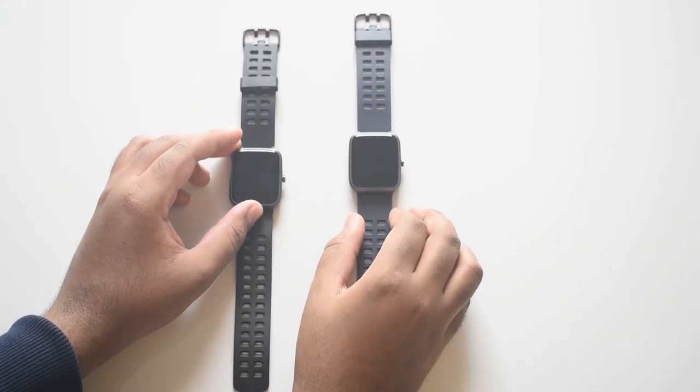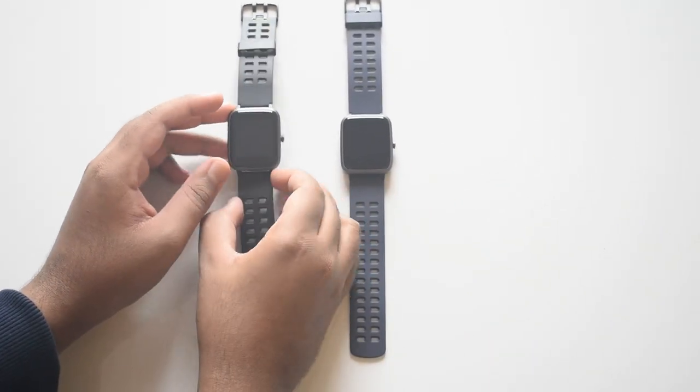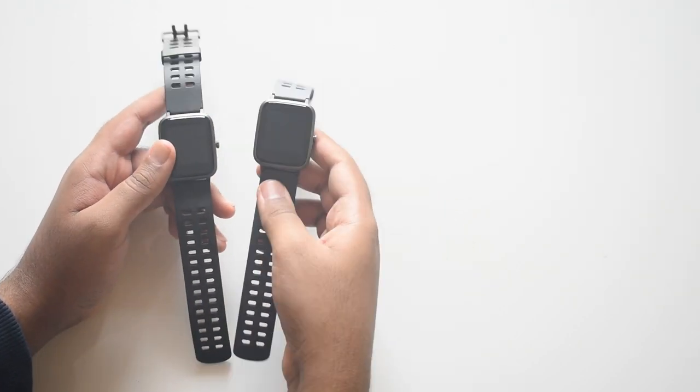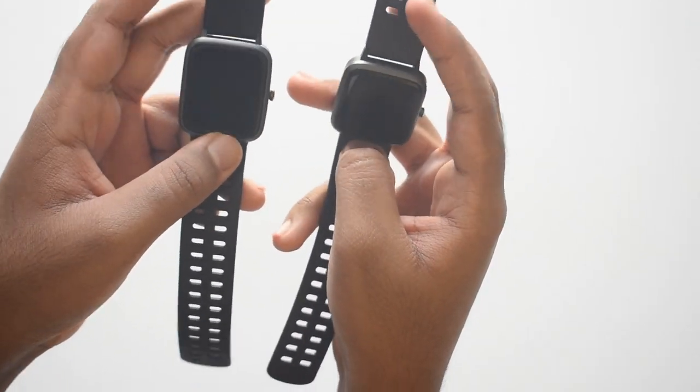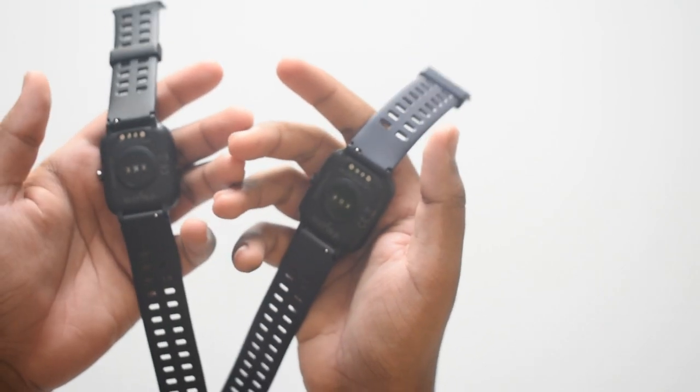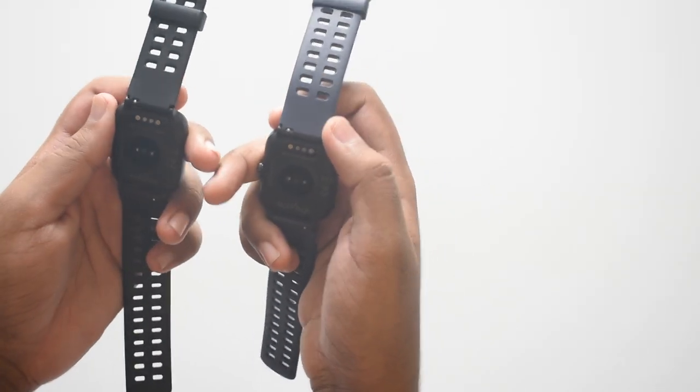The watch is available in two color variants as of now, black and dark blue, as you can see in the video. The strap can be detached like a normal watch, so you can change the strap at a local shop anytime. I bought these watches a few weeks ago from Amazon for 3,299 rupees.